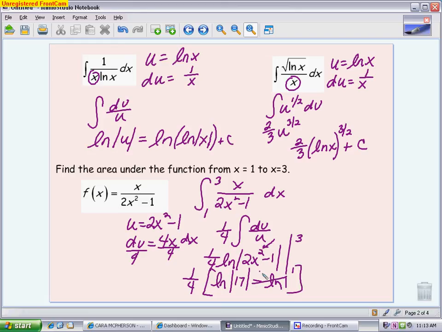However, the natural log of 1 is 0, so I'm going to cross that out knowing that that is 0. So my final answer, if I want to leave it in exact form, is 1/4 the natural log of 17. You could also write that as the natural log of the fourth root of 17, or 17 to the 1/4 power. And if you really wanted a decimal answer because the answer was written in decimal format, you could plug it in your calculator and get the decimal equivalent. So this gives a great recap of everything you're expected to do on the quiz with integration. You will be doing some with boundaries. You will be doing some that have the embedded natural log. A good variety, a little bit of trig, so that you're ready for the quiz.